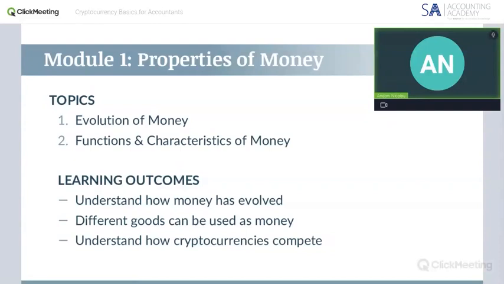There's thousands and thousands of years of very, very interesting monetary history and thousands of different monies that have emerged and collapsed. And we'll come all the way up to today to understand how we got to where we are with our current monetary system. And then we'll look at what the basic functions and characteristics of money are. So it might seem a bit murky at first, but when you break it down into the functions and characteristics of money, it actually becomes quite clear as to why certain economies adopt certain monies and why some are more useful than others.